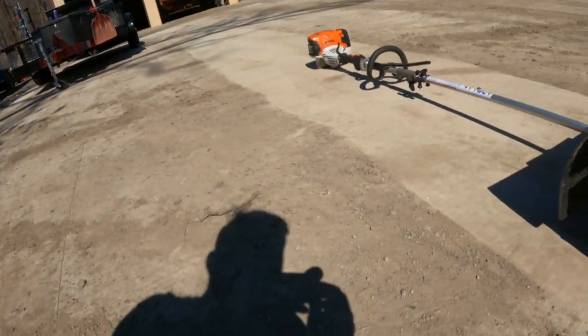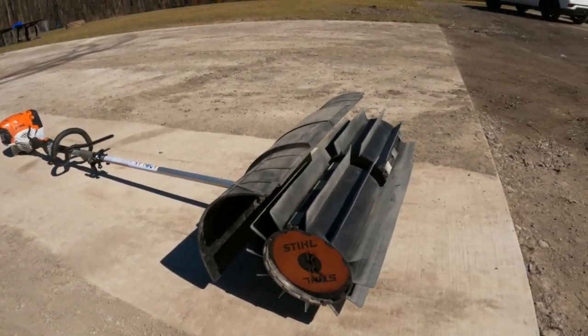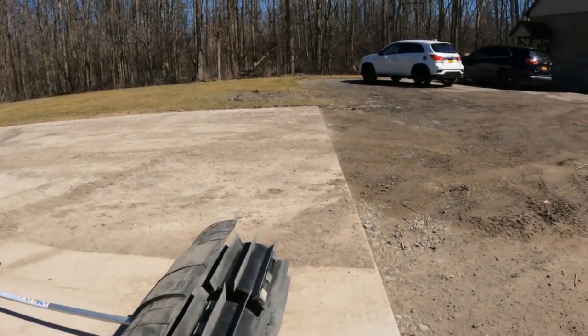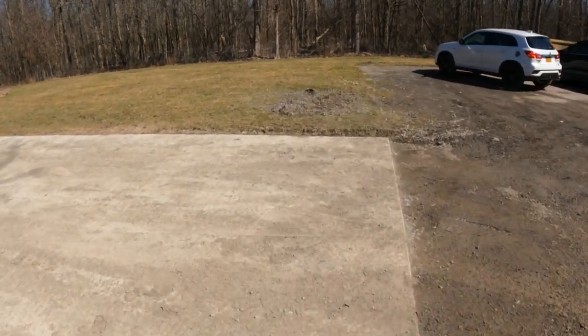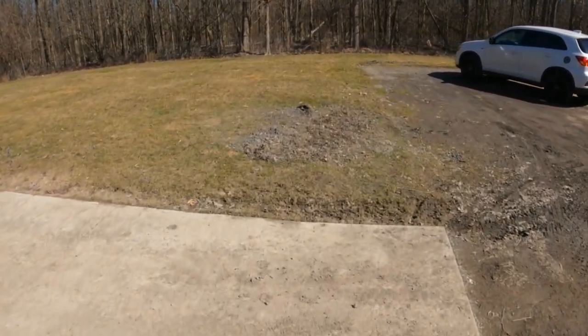But yeah, we're gonna give it a run here. We'll try it on this driveway. You can see I already took a pass out, to test it out. And then I got a few spots in my lawn I wanna try too. There's some stone buildup from where we were stacking our snow this winter with our plows.